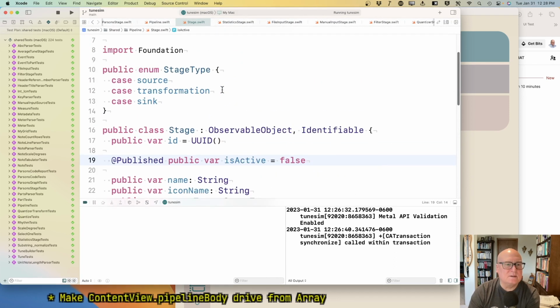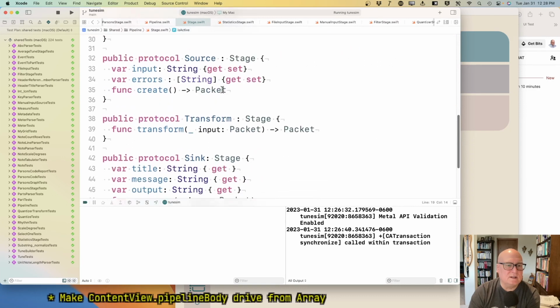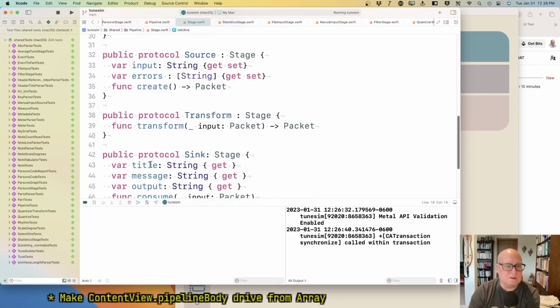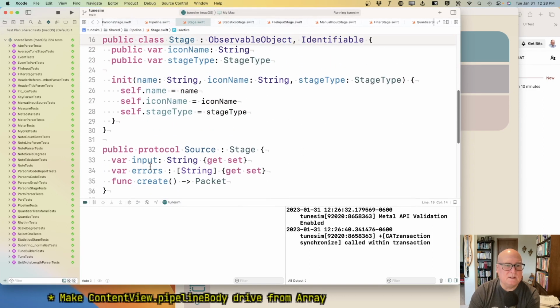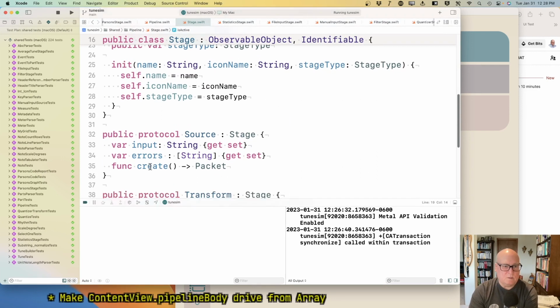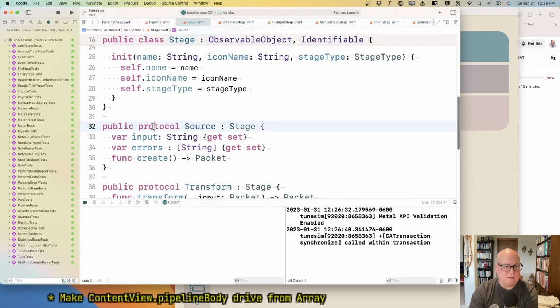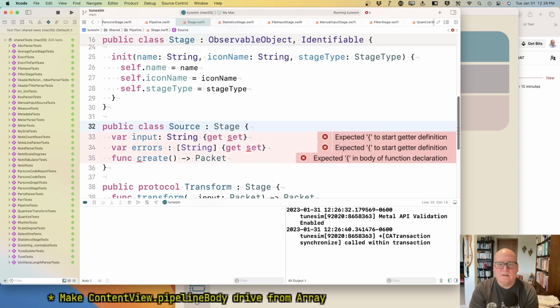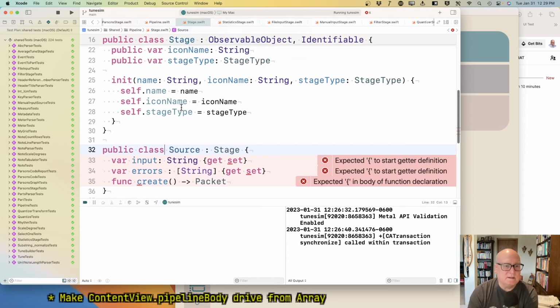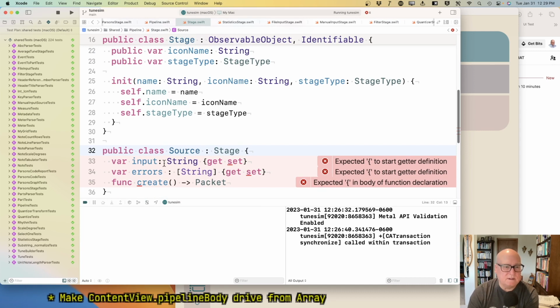Okay, so here's stage, and then I want to get source, transform, and sync to be classes as well. And so I'm just going to do them one at a time. And it's going to need the arguments. Okay, let's look at implementers of source.